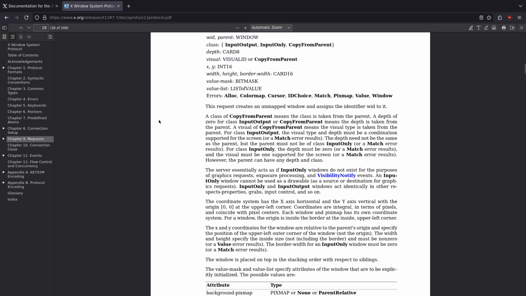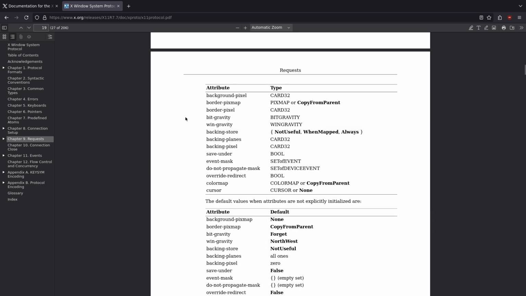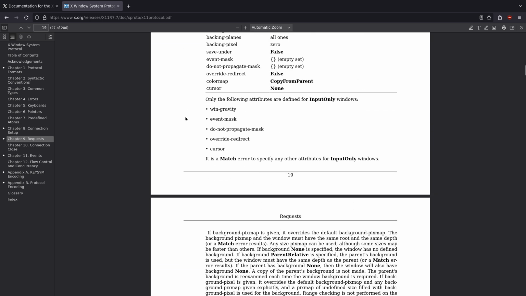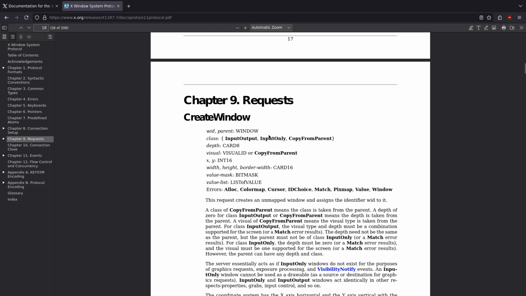I'm not sure how I'm meant to know what that value is. Because this should be describing the protocol, right? This is not like an API. I should be able to send that over the wire.